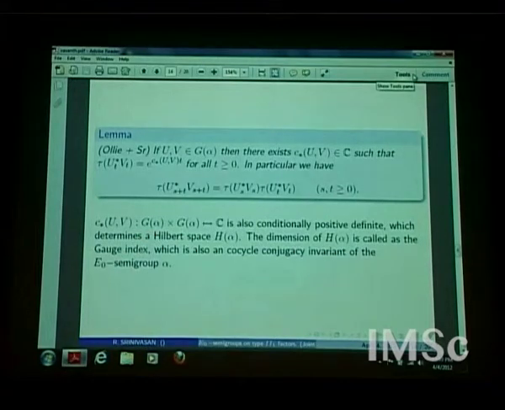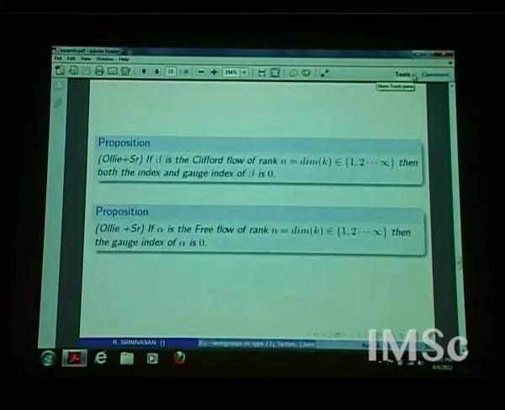So we have defined two kinds of index. One is the index coming from multi units, which is the unit for both alpha and alpha prime. Now using this H alpha, we can define an index, which is this gauge index. So one would like to compute these two indexes for our specific examples, and here is the result. I'm just saying that these two indexes are not useful. After doing all the computations, we find that these two indexes are not actually useful, so this doesn't actually distinguish those E0 semigroups.